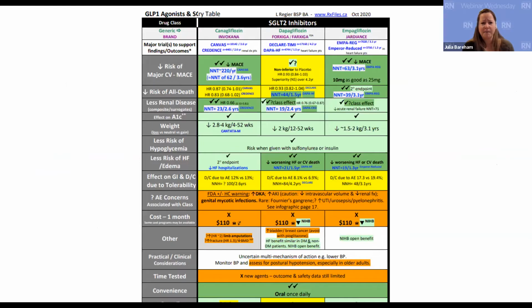And back to those color comparison charts, this information, again, looking at those SGLT2s, is just another way to present the info. If you've decided this is the class of medication that you might want to explore with a patient, here's how our 3 common options compare. Most important stuff is at the top. Does this actually decrease the risk of major cardiovascular concerns?